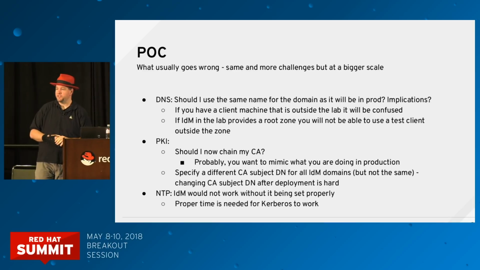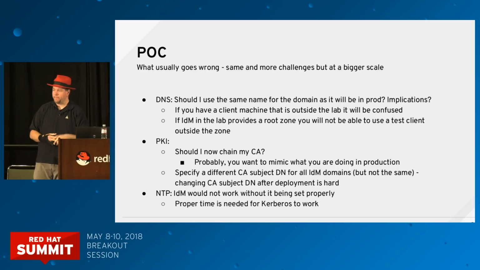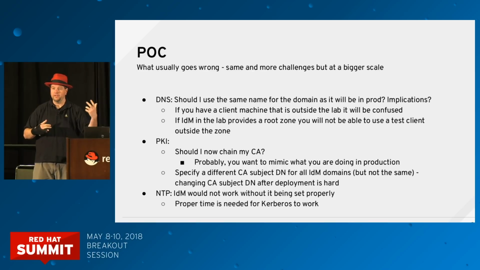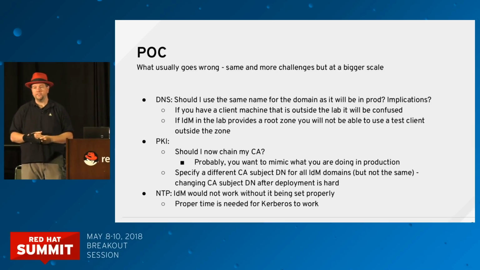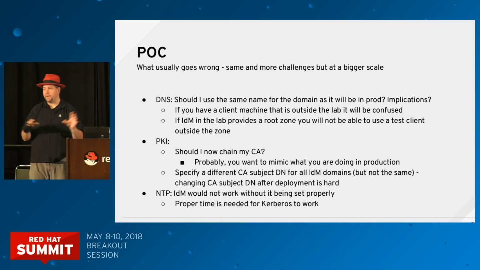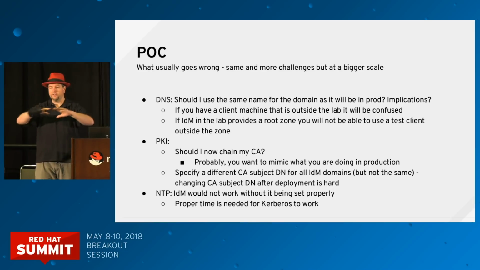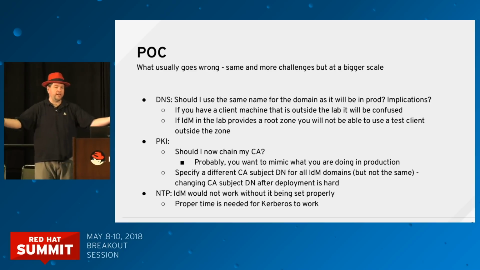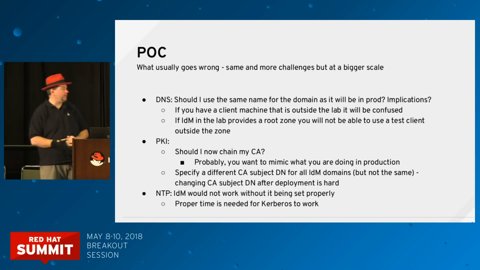Where that becomes the challenge is in the PKI. As Dimitri had mentioned earlier, for the CA that gets auto-generated by IDM, the DN essentially defaults to the domain name of IDM plus some other information. You can actually override that during your IDM installer, and one of the things I would recommend doing is overriding that DN to be something like IDM lab environment for the CA certificate. That way, when you go to production, you do IDM production environment, and you're guaranteed there's no collision of the DN for your root CA of IDMs. Even though the domain names are the same, the DN subject is the important component there.